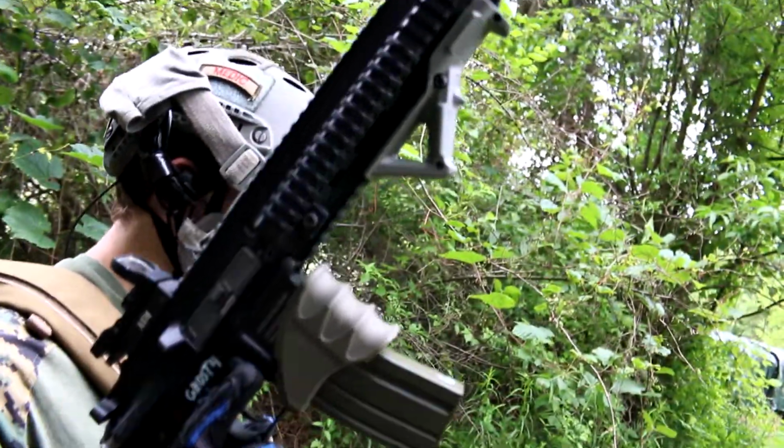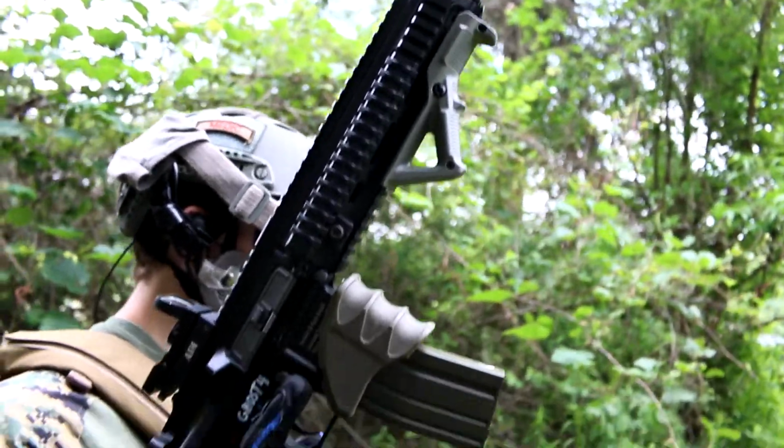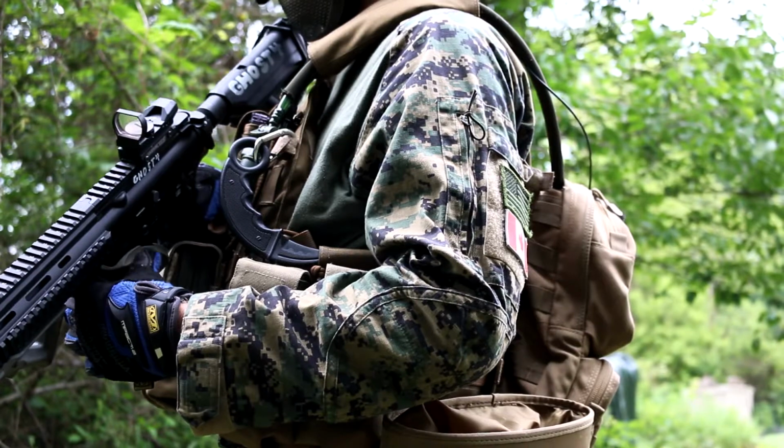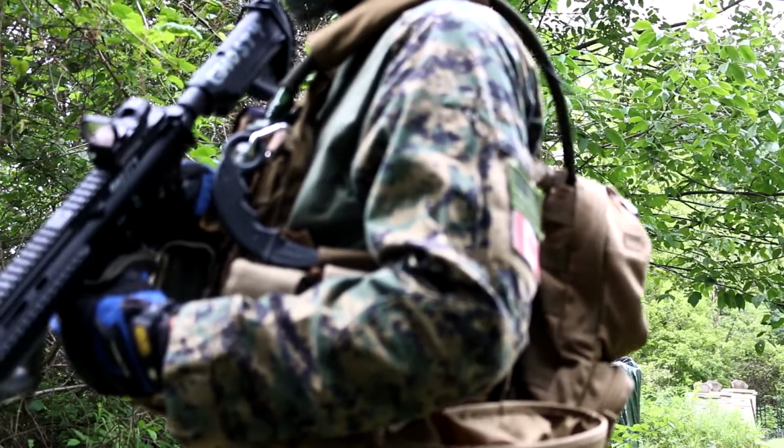I found myself holding onto the magwell a lot, so that's why I got the magwell grip. And the angled foregrip I chose because I already had a vertical foregrip and it was very uncomfortable, and the angled foregrip just allows a more comfortable shooting position.